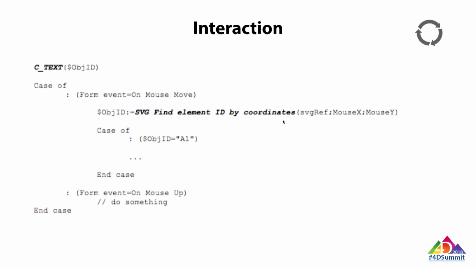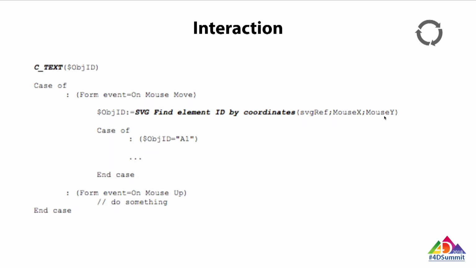Now the mouse coordinates that I provide to the command, I prefer to use MouseX and MouseY. These are actually 4D variables that are provided to you once you're in the form. And they're always correct when dealing with a picture variable that is actually populated by an SVG.